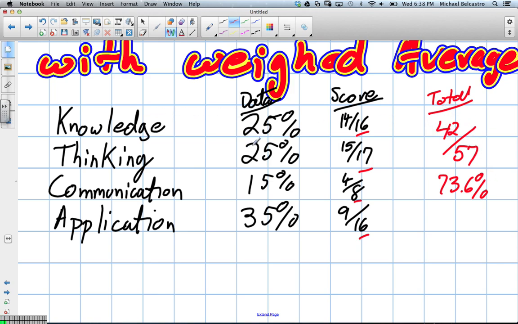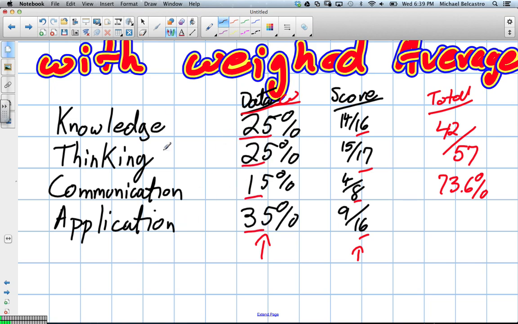But how do the weightings, and what we got in each of these, affect us? Well, the very first thing we have to do is figure out what our weightings are. Which is our weightings, the data or our score? I have it as data because those are data weightings, I should have said. But which ones are going to be our weightings, the percentages or our actual scores here? The scores are actually our marks. The percentages are going to be what our weightings are, right? It makes sense. This is weighted as 25, 25, 15, 35.